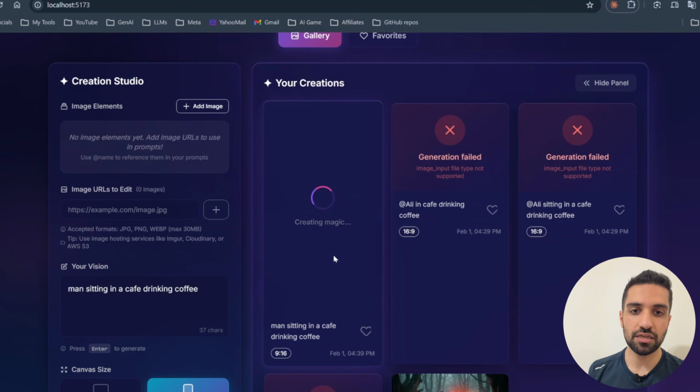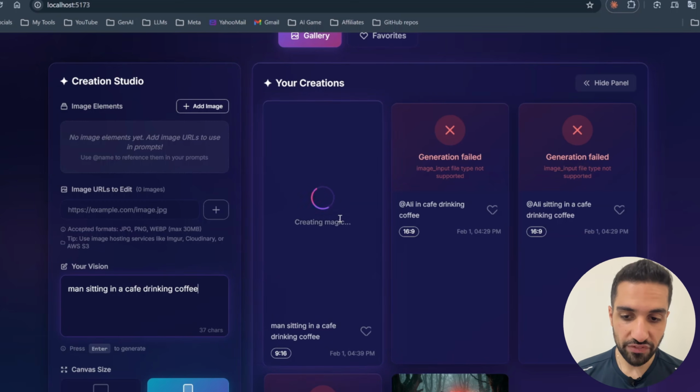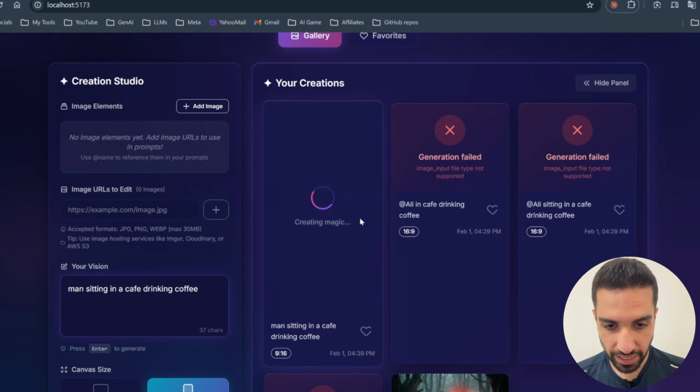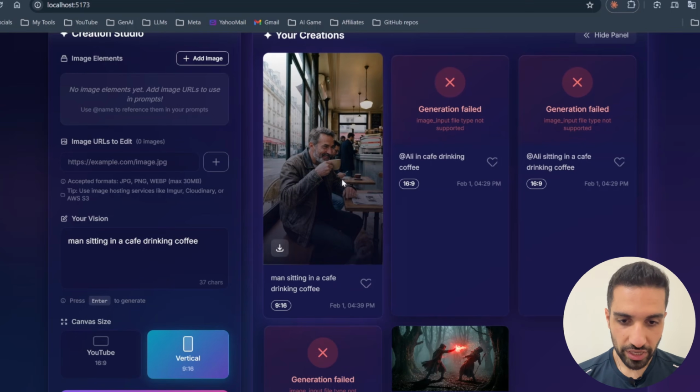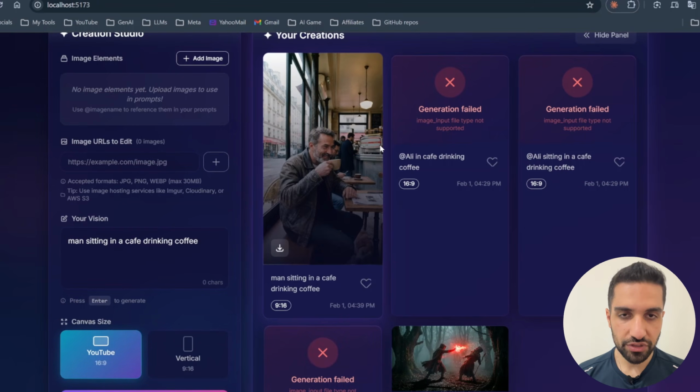So this means that our app works fine, but only with sending prompts. If you want to include an image in order to make edits or use that reference image in a new image, then we definitely need to set up a database, store all of our images there, and only send the URL to Key AI. So now this one is being generated, and soon we're going to get the image. All right, it is done. Now you see that we got the image. We are using Nano Banana Pro, which is very good at creating hyper realistic images. And yeah, everything works. That's fine.